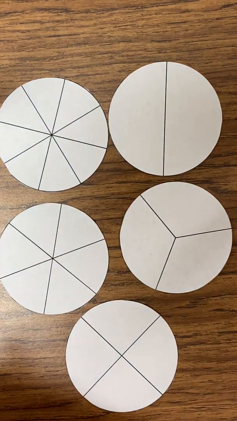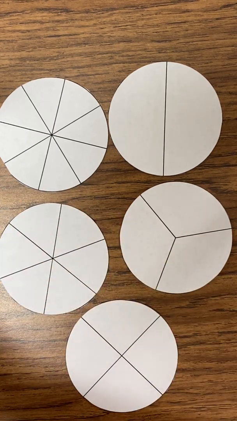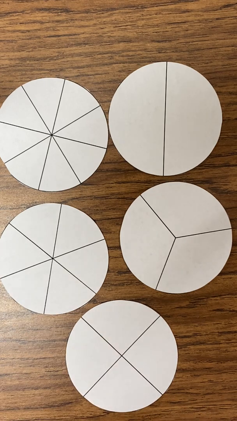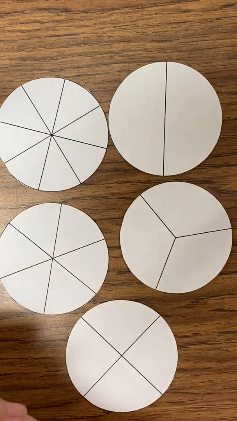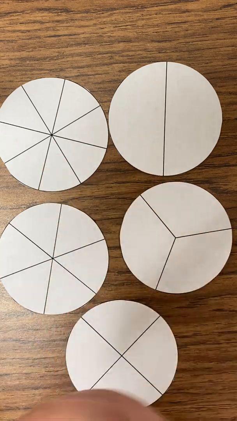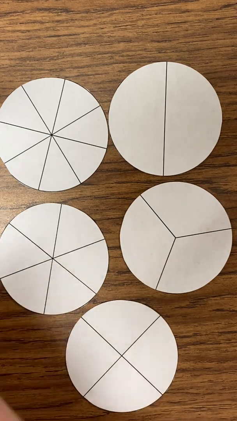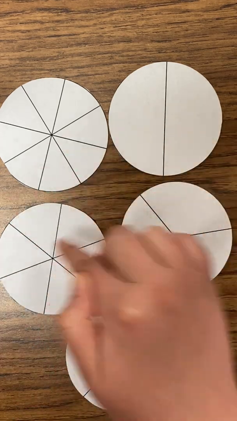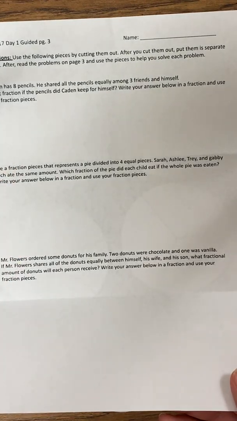So the next 2 pages, if you have it available to you, you need to cut these out so that it will help you with the next 3 problems that you're going to be working with me. So if you need to pause this video, please do so now so you can have these pieces cut out. If you cannot print these out, that is okay. Just make sure that you draw these to help you out with this next portion of the video. So please hit the pause button to make sure that you have these shapes cut out or already drawn, because we're going to be using these shapes for these 3 problems. So make sure you do that now.